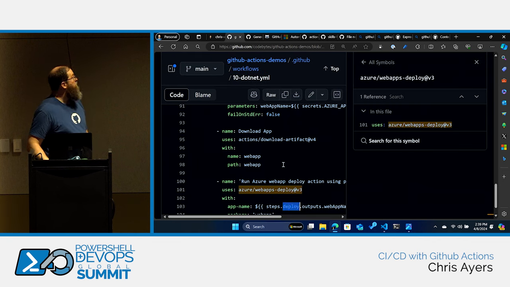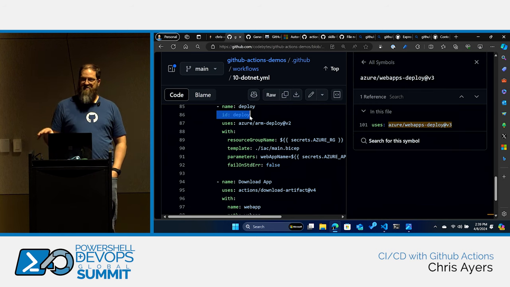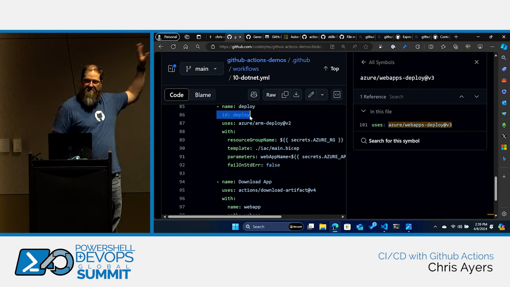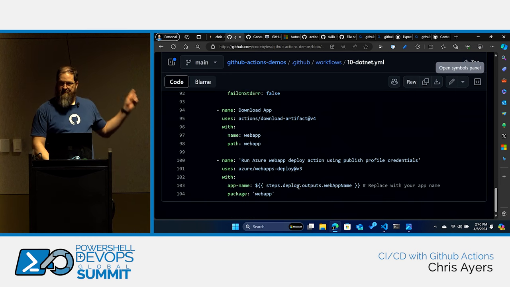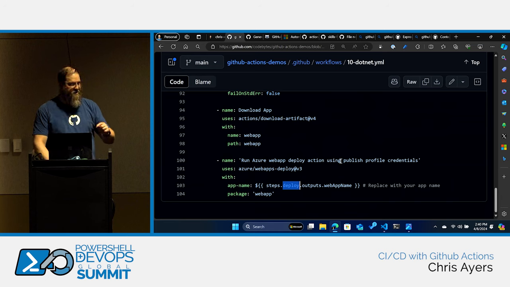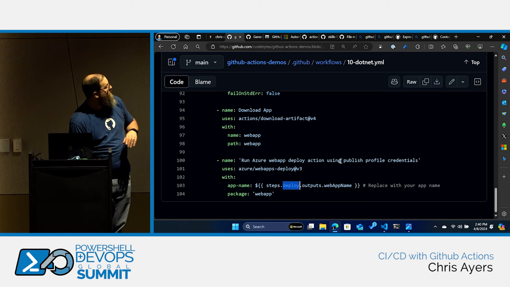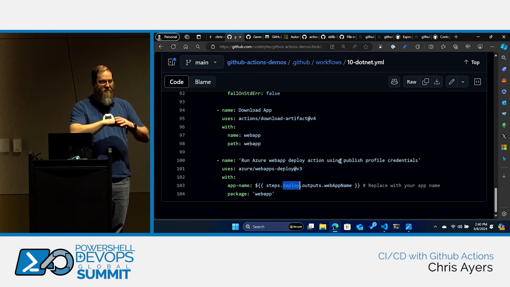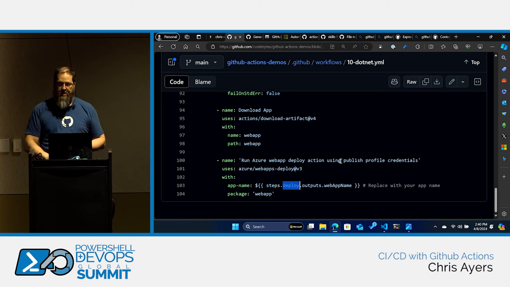And the reason that works is you have to give it an ID. Just like with CSS or JavaScript, you have to give an ID to the element so you can reference it later. You have to give an ID to your step so that you can reference it later. Whatever I put up there under ID is what I would put here to get it. And there are all sorts of ways to pass between jobs, not just between steps. But these are some of the cool capabilities we can do where we dynamically create an environment, get the name of it, and pass that to a thing to deploy it using an output.